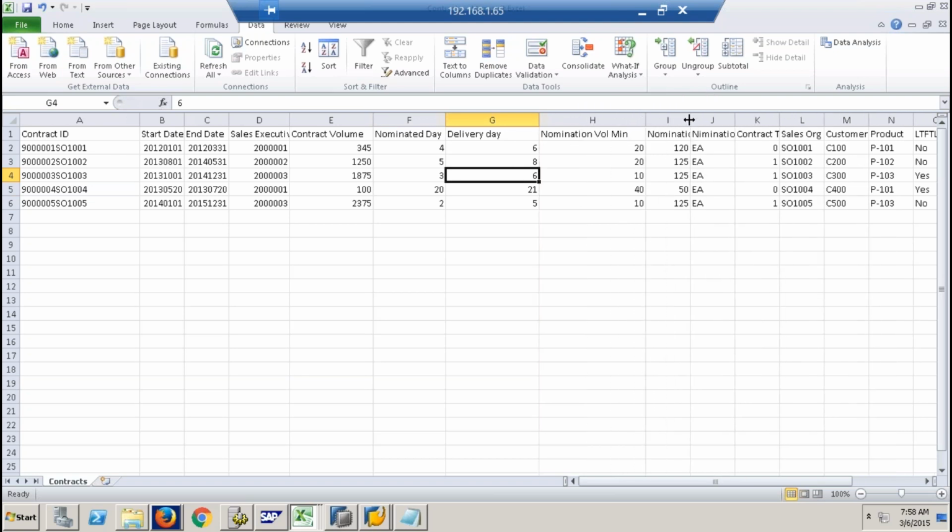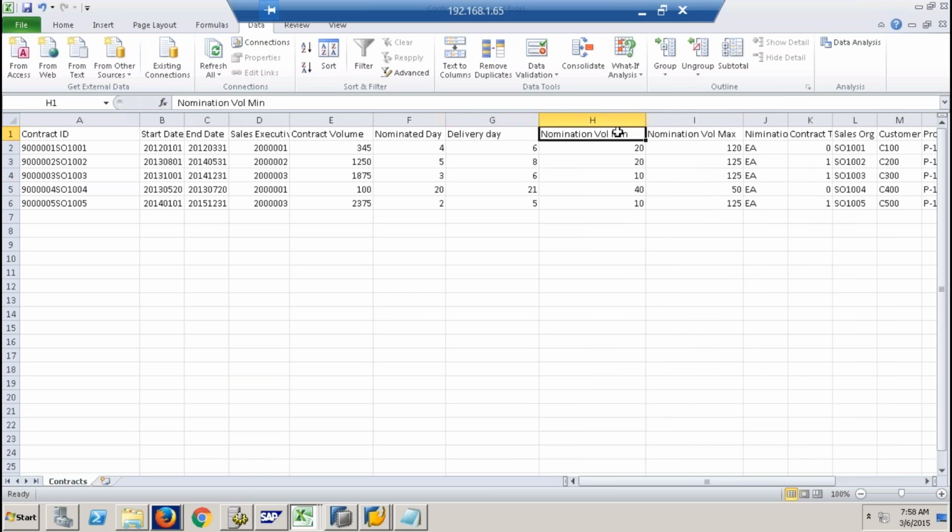I told you for the entire year it is 1,875. But every month he has to nominate how much stock he needs, right? So what are the nomination volumes? Whatever he nominates must be within this range only. Minimum it is 10, max it is this. The overall year contract I'm going to supply him 1,875, but that doesn't mean he can ask me for all 1,875 in 1 month.